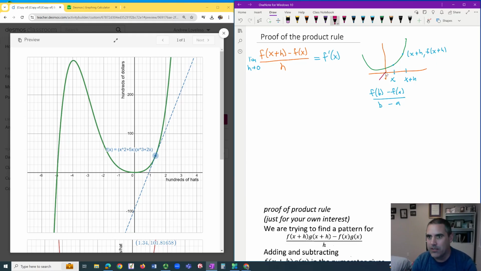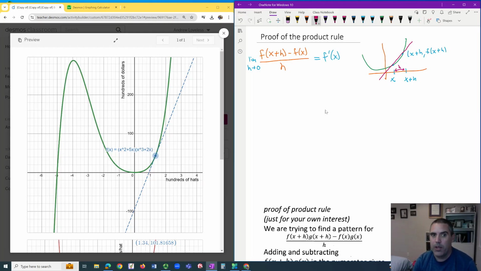So the idea is we find the slope between 2 points on the curve, and then we ask what happens if the 2 points get closer together. I know that sounds like a lot, but calculus is built off of these limiting processes, and all that would be crazy except for the fact that we can actually prove what the limiting process gives, and it has a bunch of nice short rules, which we've learned. We've learned things like the derivative of x squared is 2x, and the derivative of x to the fourth is 4x to the third. And we've played that game already. We actually talked about why that was true. I even said a little bit about Pascal's triangle, which I probably shouldn't have done, explaining why it's true.